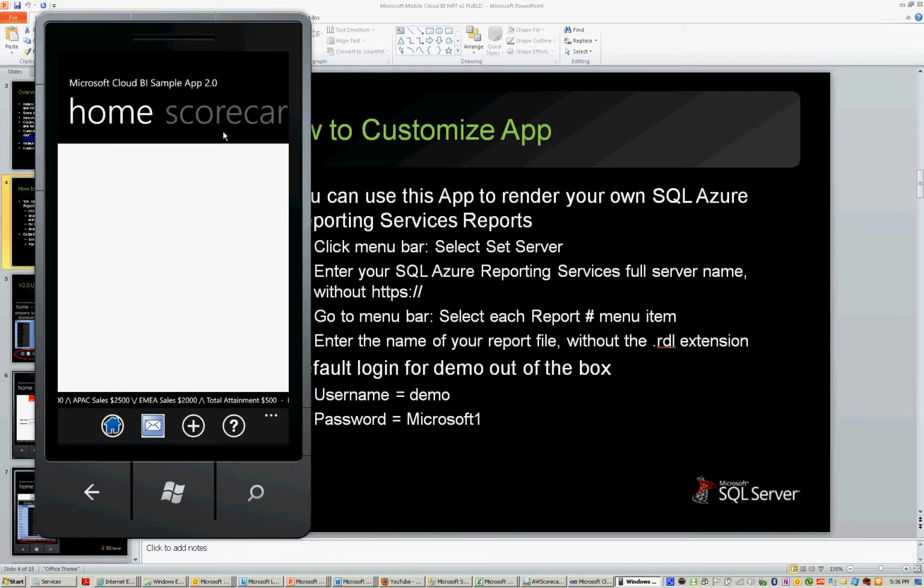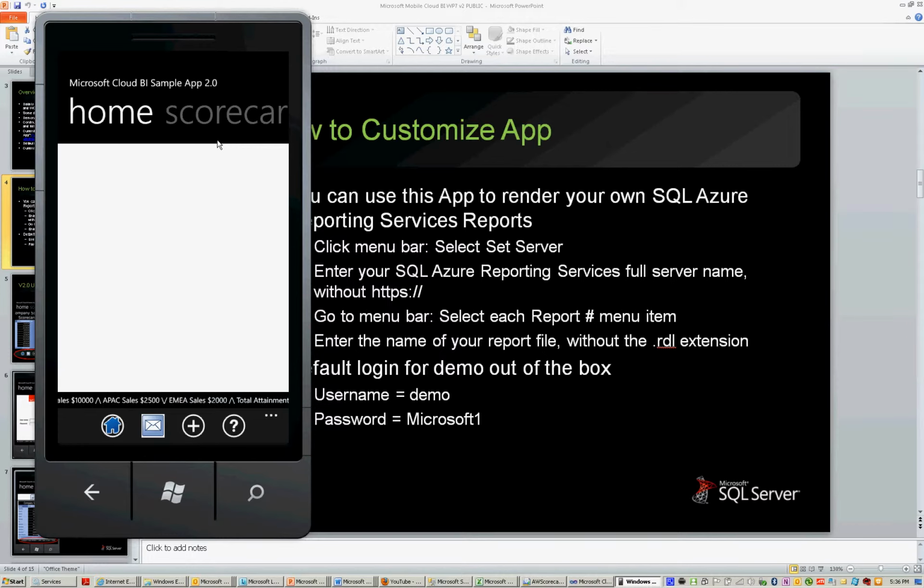The way that you're going to go through the different reports is you're going to just use the pivot control slider here, and you're going to go from company dashboard to scoreboard, to scorecards, to sales regions, geography, and so on and so on. And while the phone is loading the new report into your phone, you will see the indicator come up here letting you know that it is still loading.